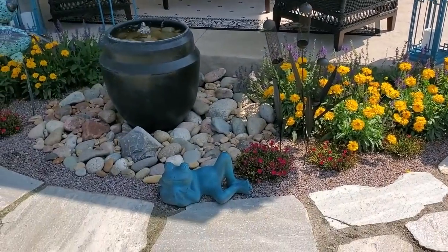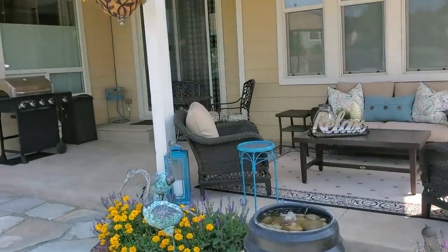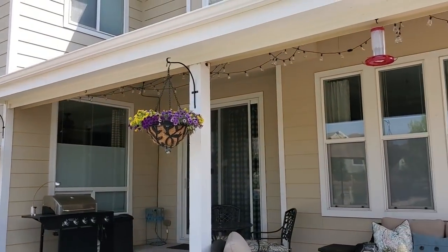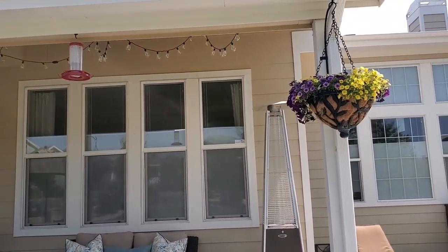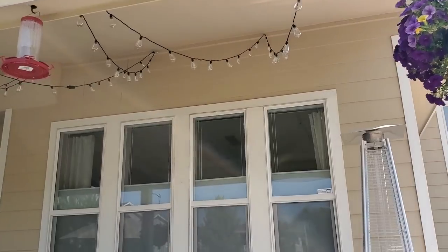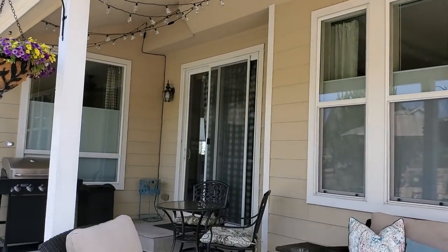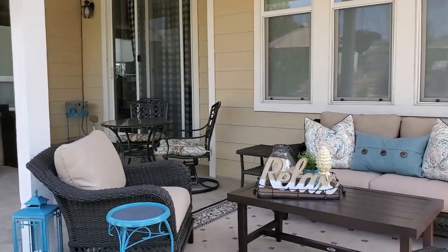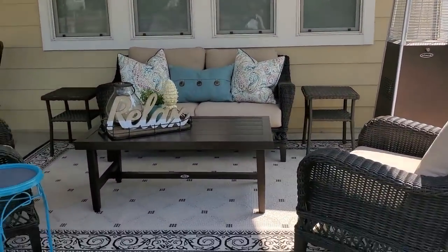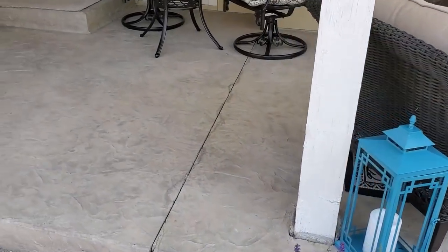So here is the water feature area that I did plant the flowers in. And I did some hanging pots too. And of course, we got patio lights up here, strung up. Not the prettiest thing with the cord there. You know, I'm kind of waiting for painting to get done here. So, I'm going to paint the cord.